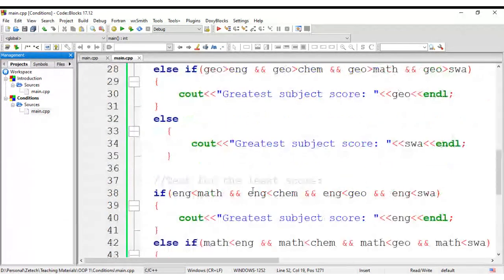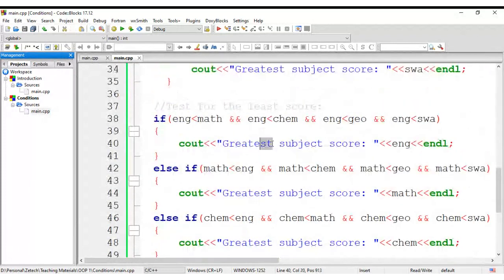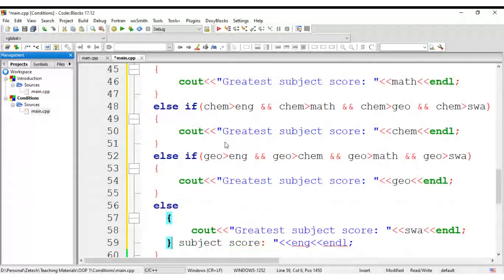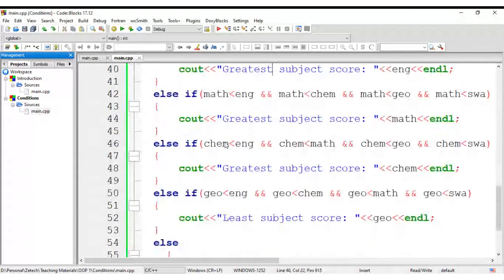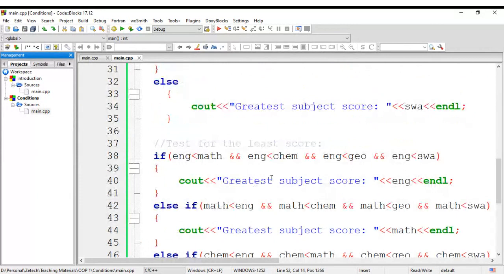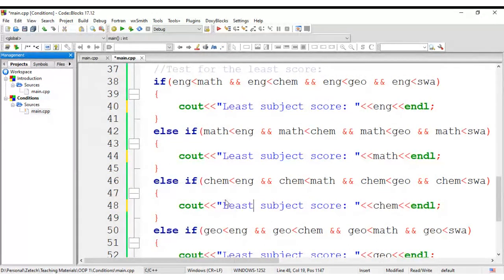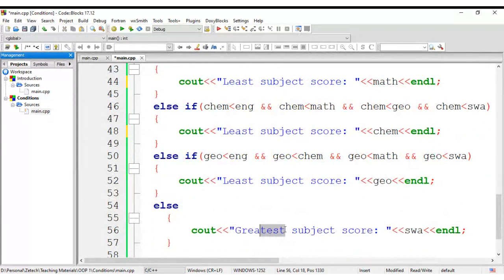Here it was greatest, so here you change it to least. So here you will say least, the least subject score. Then you run it.